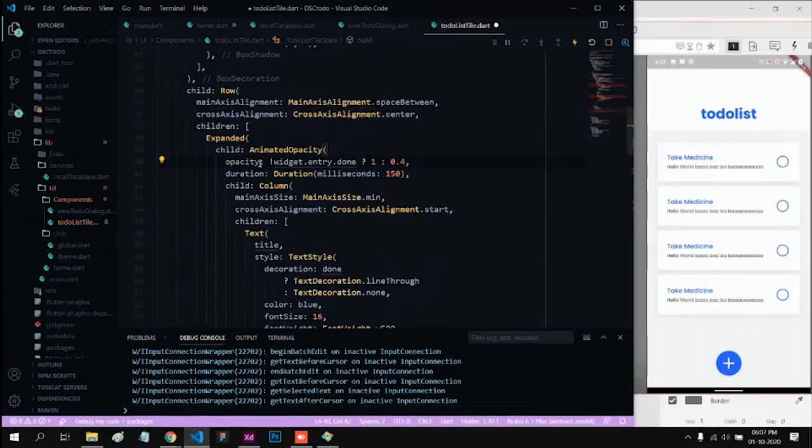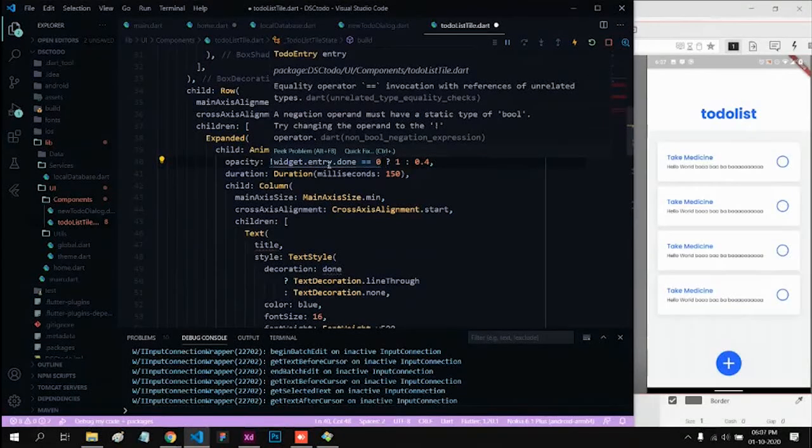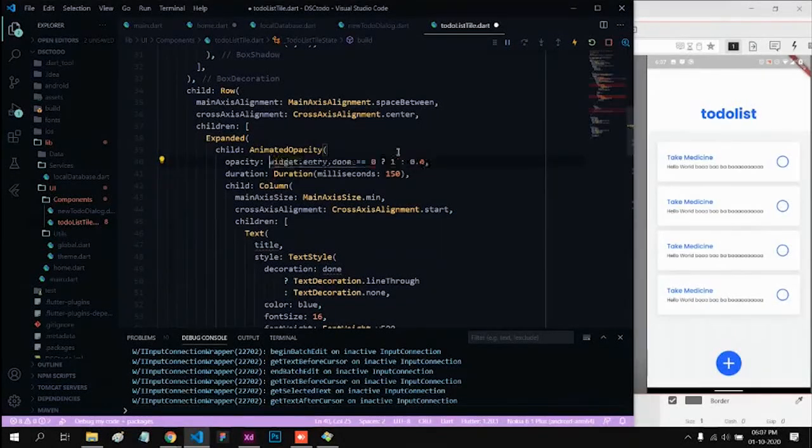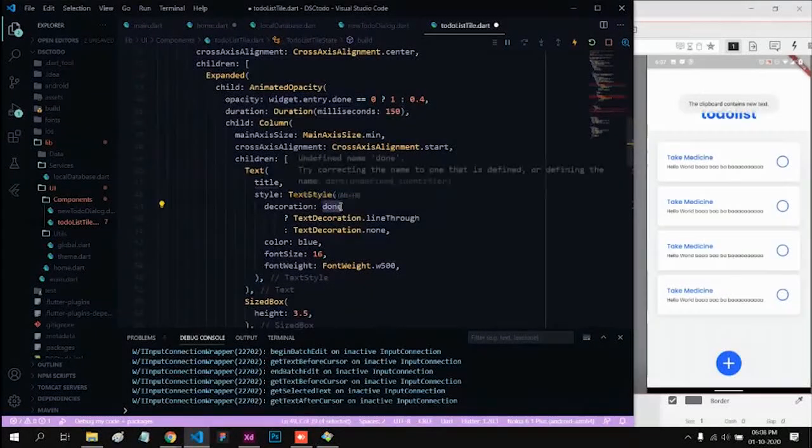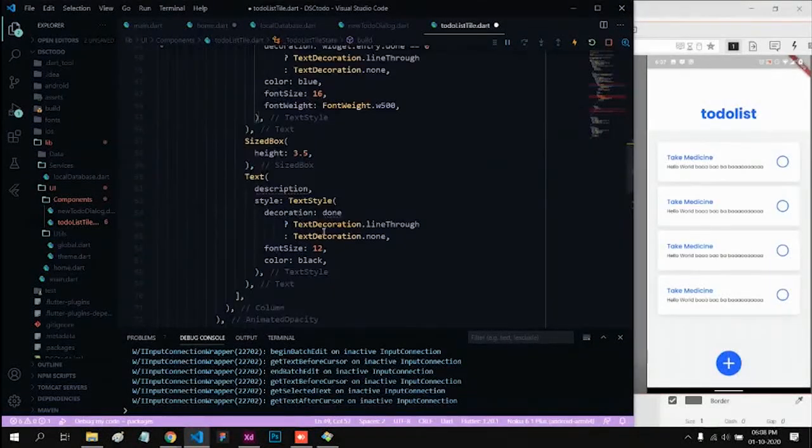Showing an error because we had programmed it saying it is a bool value, but it's not a bool value, it is an integer. So if it is equal to 0, it's showing an error. I don't know why. Should it show an error? Okay, sorry. So if it is 0, which means if done is false, we do this. So let's copy this and let's paste it over here. Let's paste it wherever there is done.